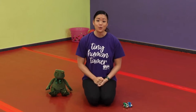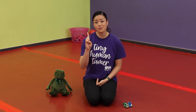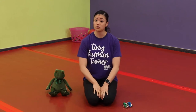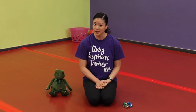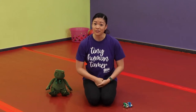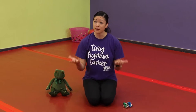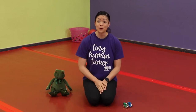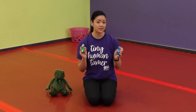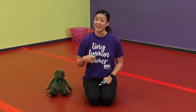A couple of reminders: we do have this as a modified class from what we normally do, just keep that in mind. Our number one rule is safety, so make sure you have plenty of space — maybe even let your little ones know what a good space to walk and run in looks like. Today our theme is follow the leader, so parents you're going to be setting a big example. Grab those bells or play the drums on the floor — parents if you do it, hopefully your little ones will follow suit. Here we go!